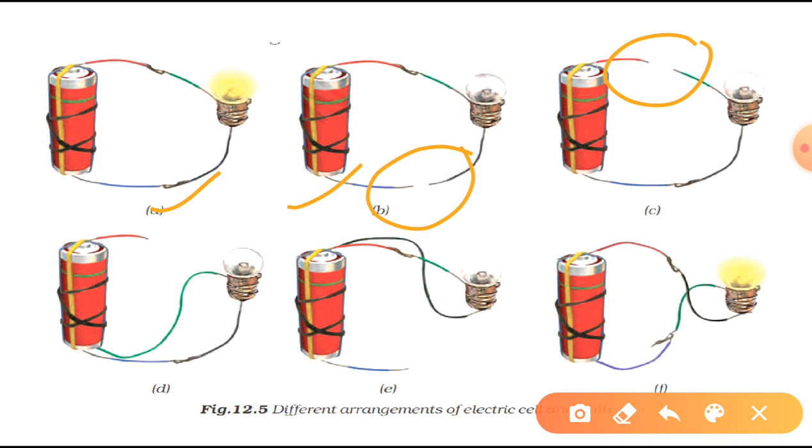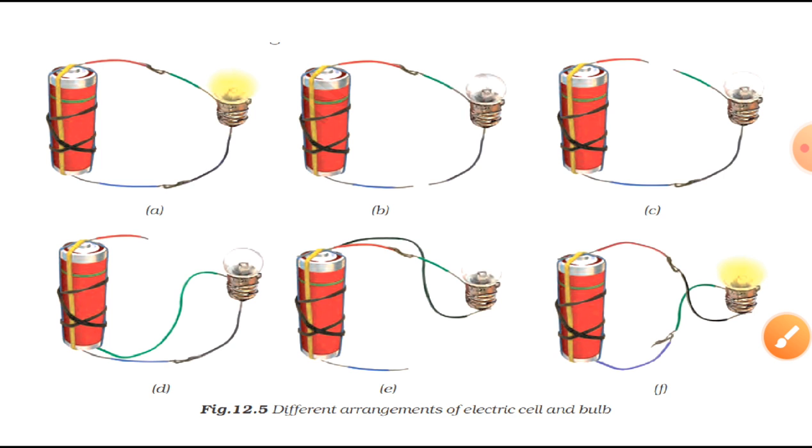Now, what's the problem with picture D? In picture D, you can see both the wires of the bulb have been connected to the same terminal. That should not be done. Okay? Again, the same mistake in picture E. That's why the bulb is not glowing. Now the last picture is correct because the two terminals of the bulb are connected with the other two terminals of the cell. And in this manner, in the first and last picture, the bulb is glowing. And this is the correct way to connect it.